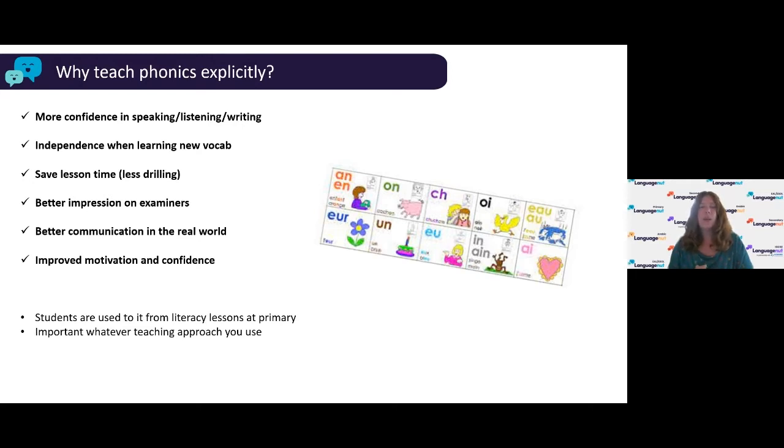And the other thing to bear in mind is that whatever teaching approach you use, phonics can only be helpful. So fine, if you're following an NCELP approach, then you have the pillars, and that's fine. You're used to your vocabulary, phonics and grammar. Fair enough, that's all part of it. But even if you don't currently, say if you use more of a sentence building approach, or a less grammar approach, it's still really useful, because if you're using sentence builders, for example, then it helps students to be able to pronounce the things that they see in their sentence builder. So whatever approach you use, we really would recommend teaching phonics explicitly.